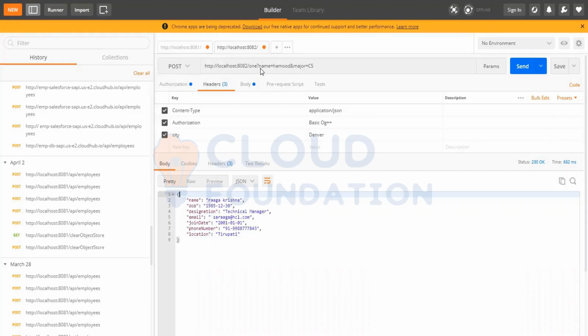The name and major are going as query parameters, and there's nothing wrong with displaying those. Something you don't want to display on the URL, you send as a standard header. Okay, got it. Now it's nice.